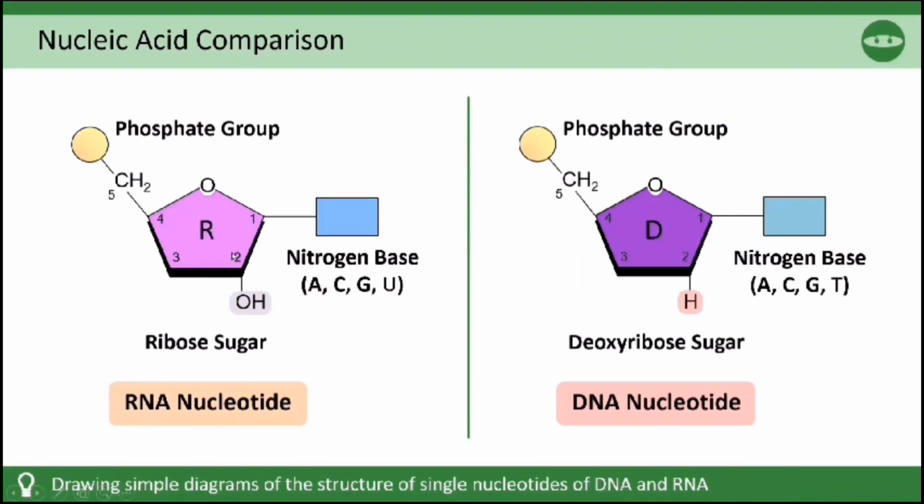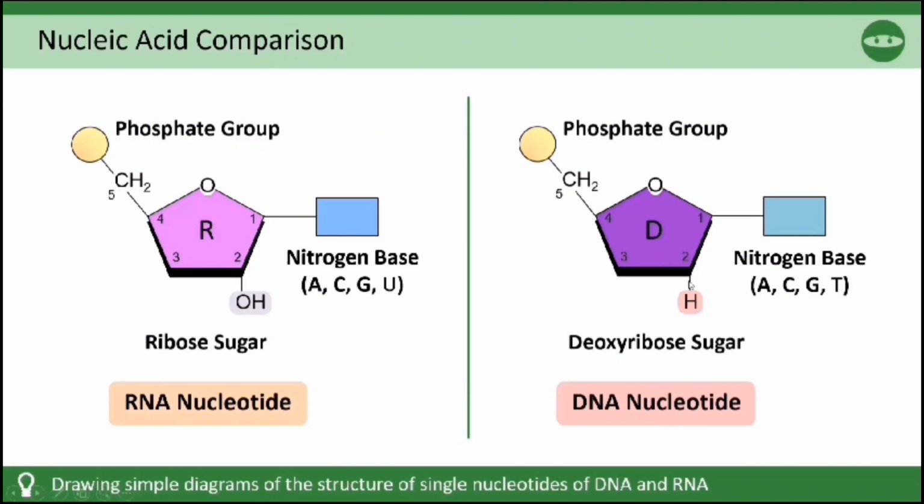Nucleic acid composition, as we said before, has 3 main parts. Can you see them? Yes, that's right. The first one here is the phosphate group, then the sugar, and the nitrogenous base. What's most important to look for in the sugar? It's ribose sugar. It's not devoid of oxygen; it's OH, so it's not deoxy. And for nitrogenous bases, what's common? A, C, and G are common to both DNA and RNA. But for RNA, there is uracil, which won't be available in DNA.